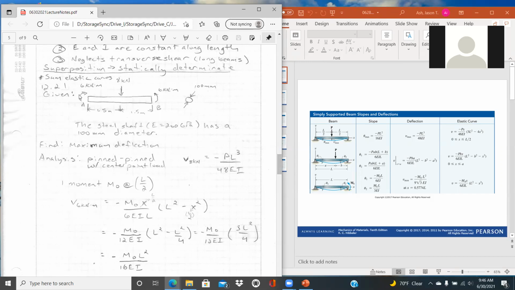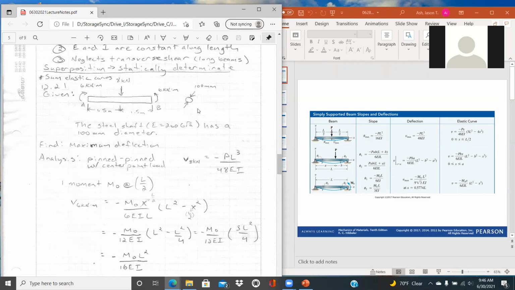So this example problem, 12-21, we're given that we have a 3 meter long beam. It's circular with a 100 millimeter diameter, and there's two 6 kilonewton meter moments applied and an 8 kilonewton force applied. And it is a simply supported beam. I think that's one thing I kind of missed. Pin with a center point load, which would be simply supported. The steel shaft has a Young's modulus of 200 gigapascals, and again, the diameter of the shaft is 100 millimeters.